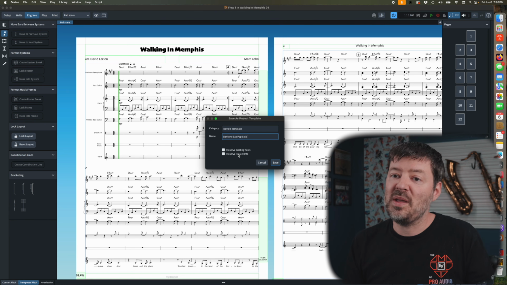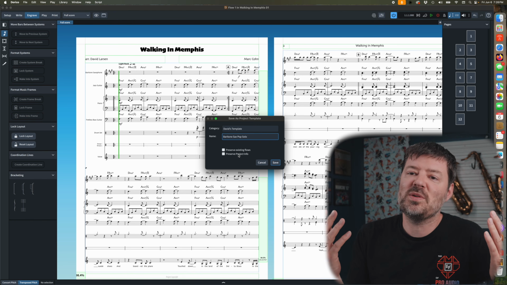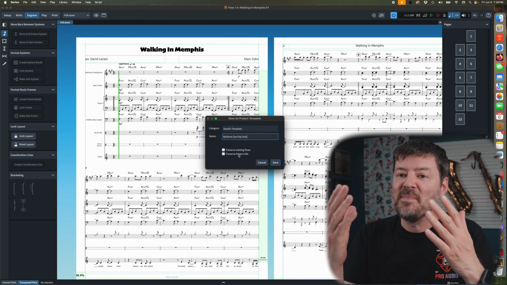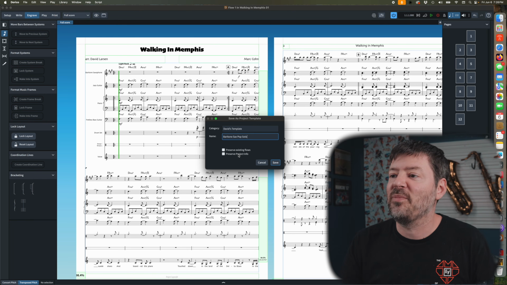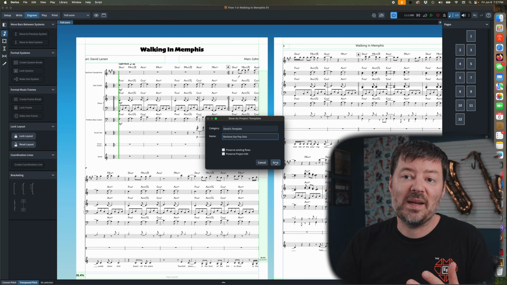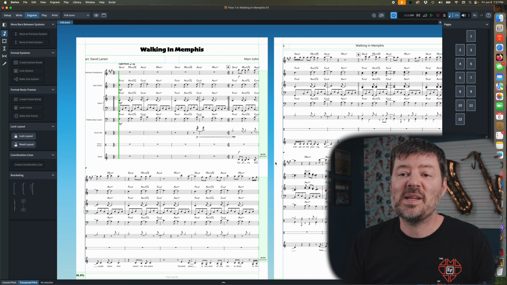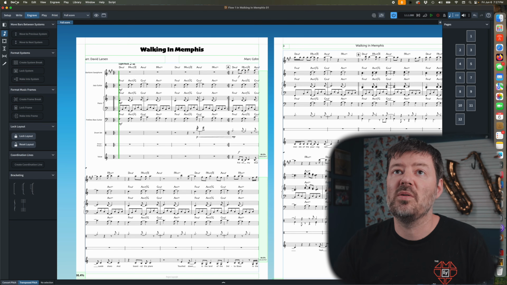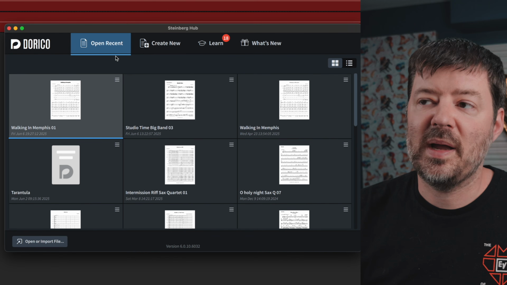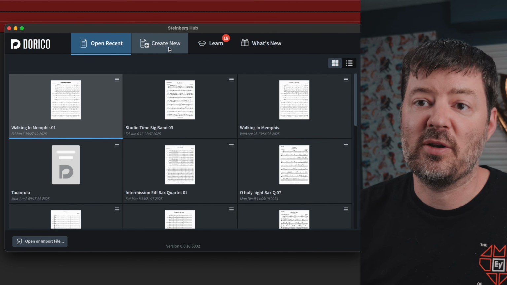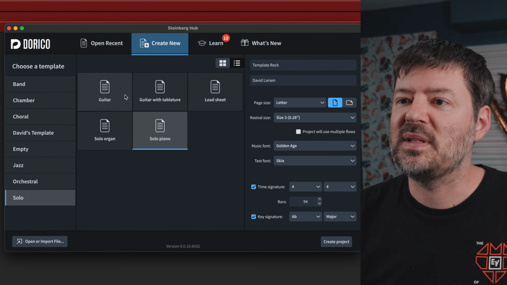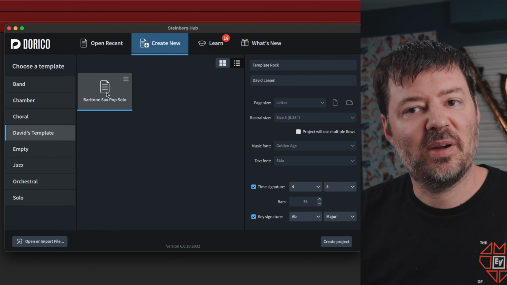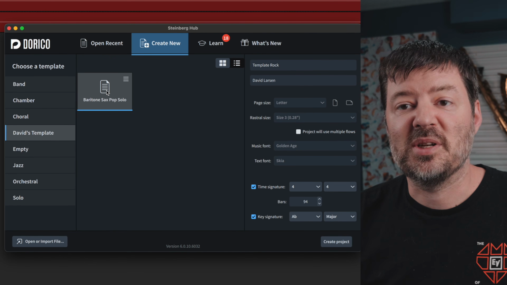And that actually might be good, because if you're thinking, well, I always wanted to say arranged by David and I always wanted to say composed by, this is a way of preserving that information. So from here, I go ahead and I hit save, and now I have a template. So let's go ahead and see what this template looks like. I'm going to close this document, and then under my templates block, if I go under my create new, you will see there's a whole new category called David's Templates, and look at there. There is the template we just created.